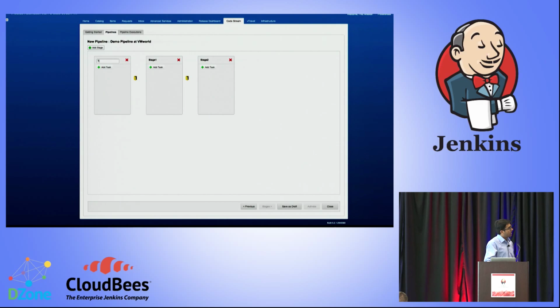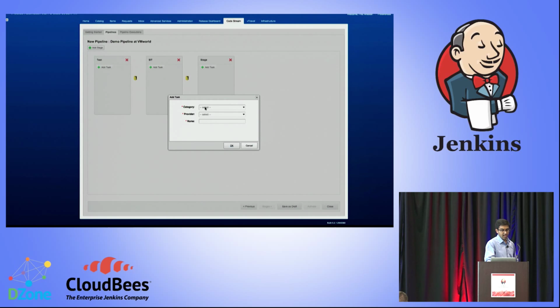Within this modeling, I'm defining various stages. I'm adding 3 different stages here: one is test, then system integration, and then production, which we call staging here. By clicking on add task, I'm defining the various tasks. As a first task, I want to define a provisioning task, and I'm going to leverage the serialize provisioning capability here, naming it provisioning a web app server. As you're looking at this and proceeding with the demo, we're defining what you want to do, and we later move on to how you want to do it.